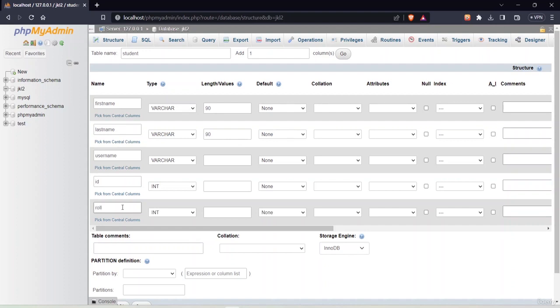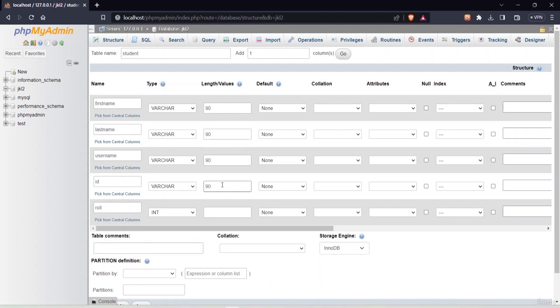So now I have mostly all of them, and among all of them, I'm going to use varchar on each and every one. You can see varchar is selected. On the last one, I'm going to keep it int if you want to. If you don't want it to be int, you can also change it to varchar. That's totally up to you. But make sure that the length and values are mostly the same, so that you don't face any problems later on.